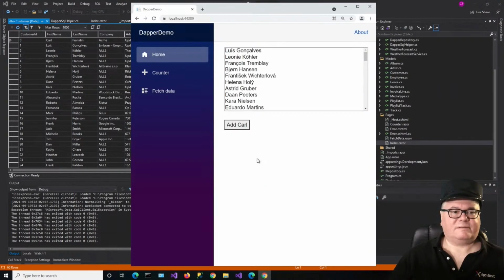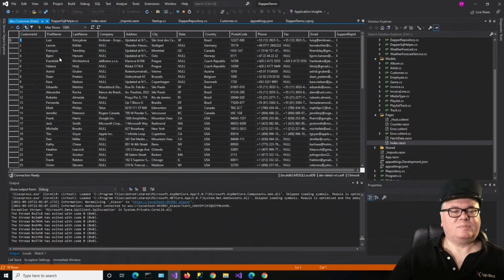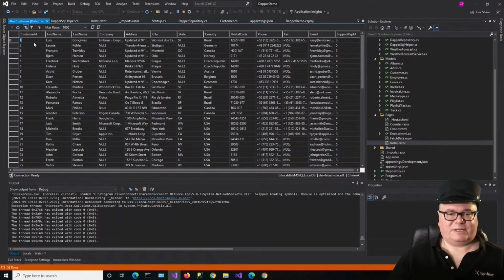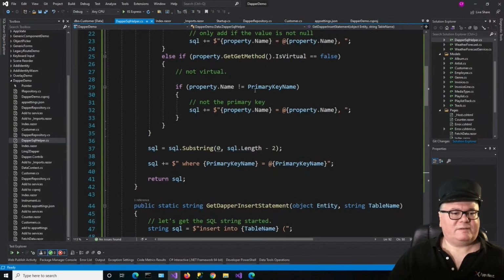And if I delete and refresh, there I go. So as far as the database is concerned, hey, you've got a record in here with a customer ID of 0. No problem. I can find the record by that number. It's a valid number. So let's move on a little bit to the next level.